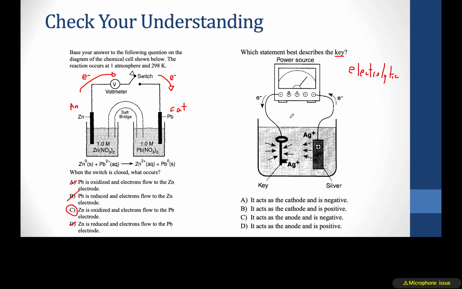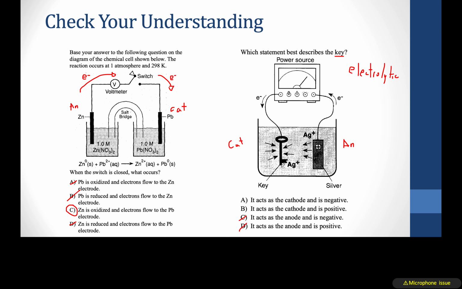So this thing, lots of stuff going on. This looks pretty strange, right? We got silver, we got a key. I don't even know what it's made of. Doesn't tell me. So it's asking if the key is going to be a cathode or an anode. So let's start there. Look at the direction of electron flow. You have to use all the information they give you in these little diagrams. So if electrons always flow from the anode, so the anode must be over here, to the cathode, that means the key must be the cathode, because that's where the electrons are flowing. So we can get rid of C and D, because those say it's the anode. We're talking about the key here.